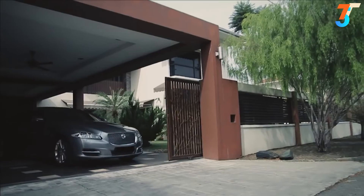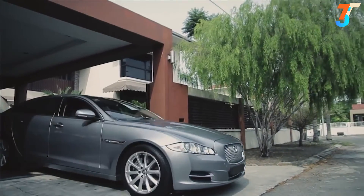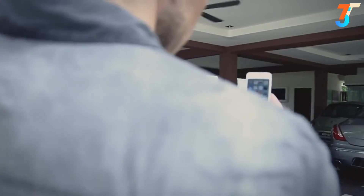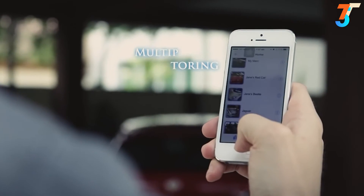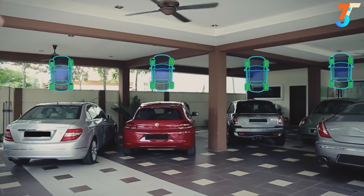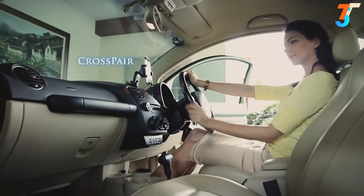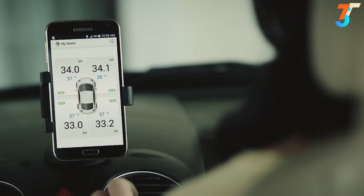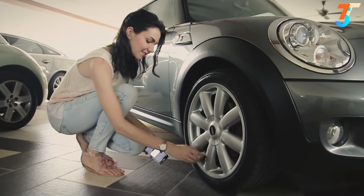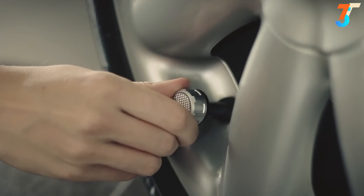You will always be on time for your important appointment. Have more than one car? Fobo Tire monitors multiple cars simultaneously. You can even share Fobo Tire with others through cross-pair technology, and it's great for families no matter who is using the car. Fobo Tire is intuitively designed for quick and easy installation.